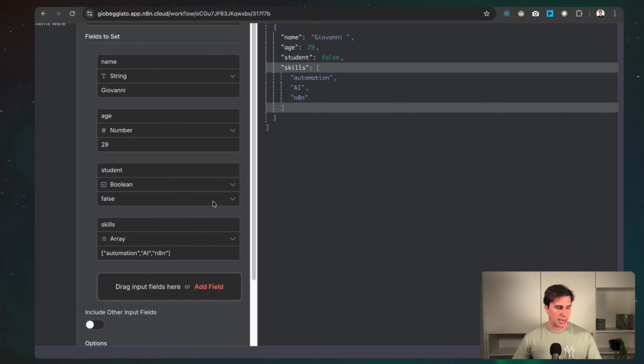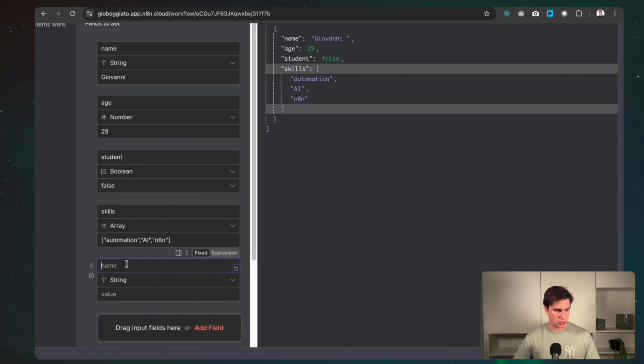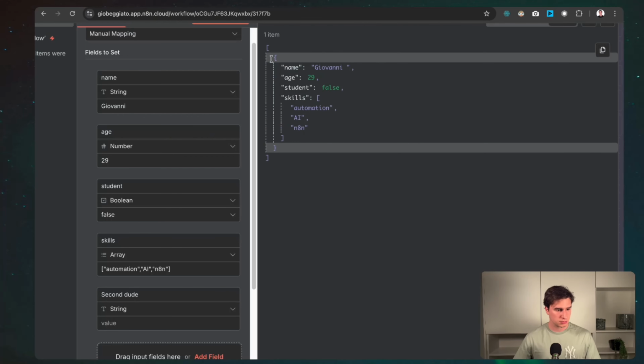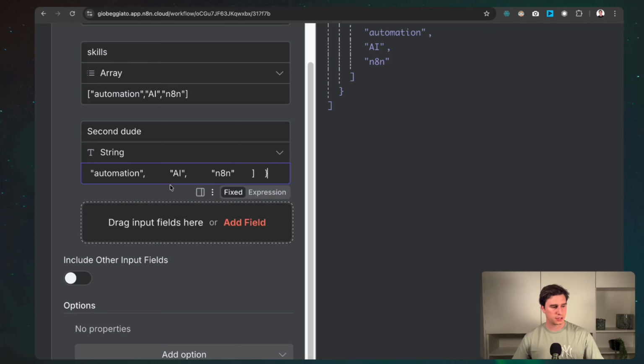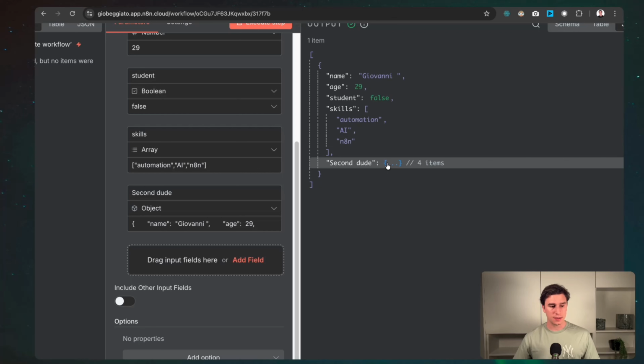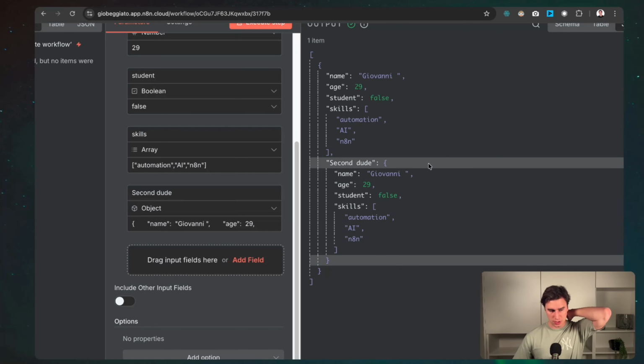Now, if I were to add an object, the things that I can do, I don't know, let's call it second dude, would be I can identify that my object right here is defined by these 2 things. So out of simplicity, I would simply go right here and copy all of this, because anyway, it's an object, right? I would copy it right here. I would change from string to object. And now if I were to execute the workflow once again, I would see that I added again a second dude that I can collapse. And that's exactly with the same information, because I just copy pasted from the object above, but this is how I created.